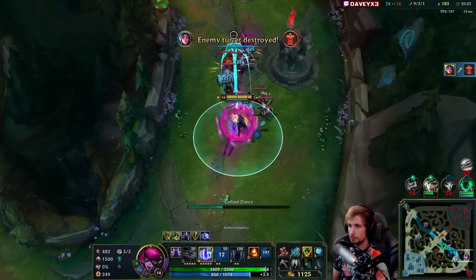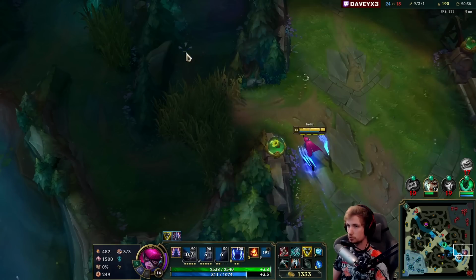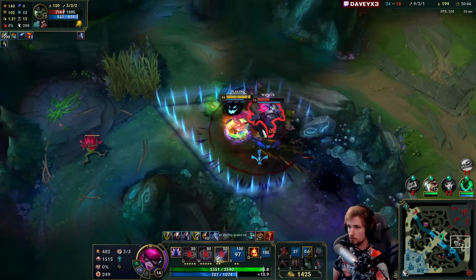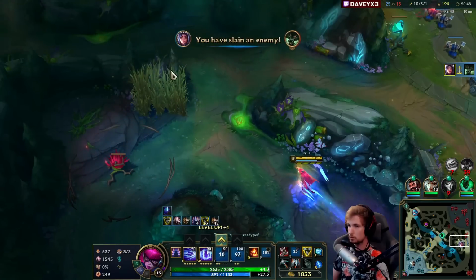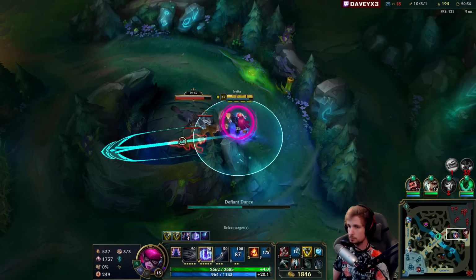Yeah, we need my teammates to start grouping up a lot more, actually. We're pretty much losing fights because of it. We need people to actively fight together. The enemy team is always outnumbering. Nice. No ultimate for the Warwick. That's good news.